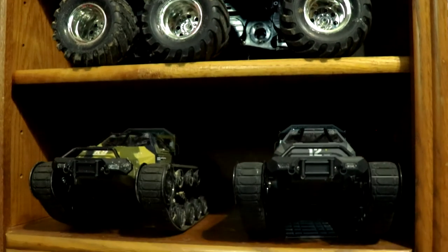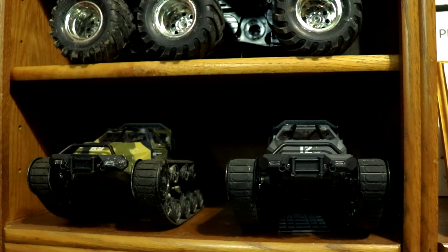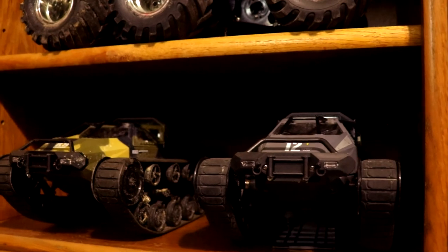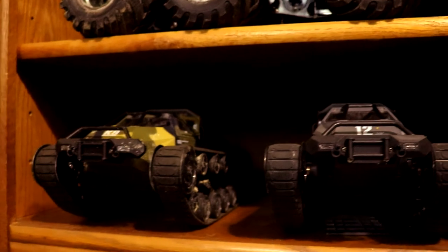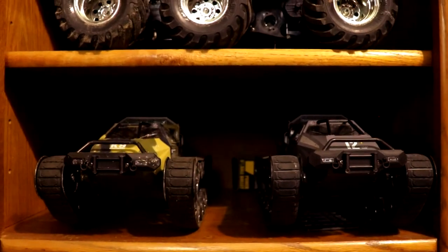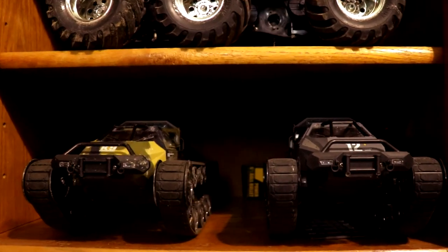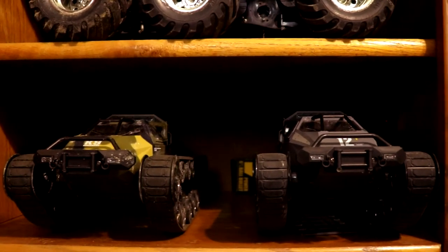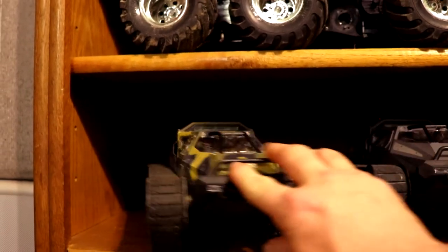All right, down here I got two of these little Ripsaw tanks, I believe. They're 1203. You can buy these for a few dollars, or like $50 to $100 for them. They're really awesome. They're so much fun just to get out and drive around. And they're the easiest tanks I have ever driven before. They run on pistol grip controllers, so there's no stick on it. I thought that was really cool. They're just so cool. I mean, that's all I have to say.